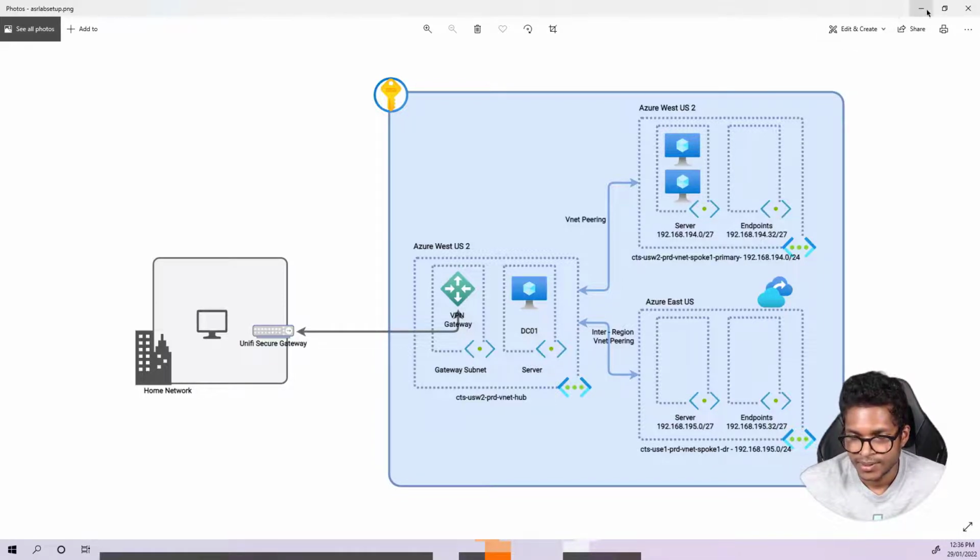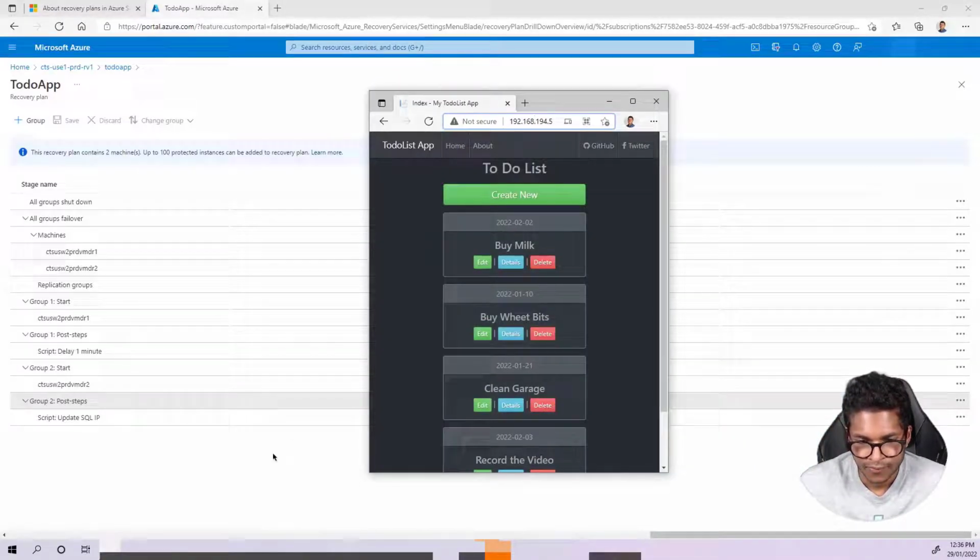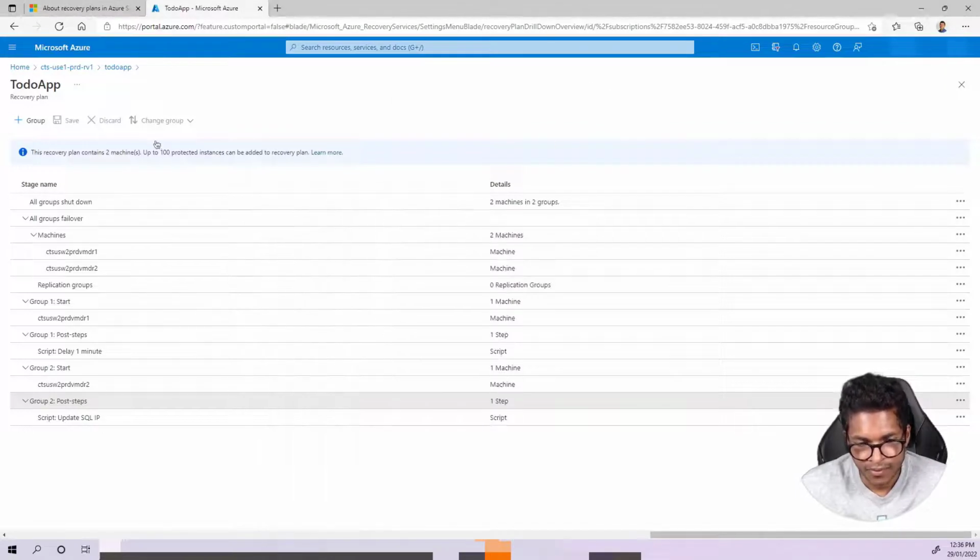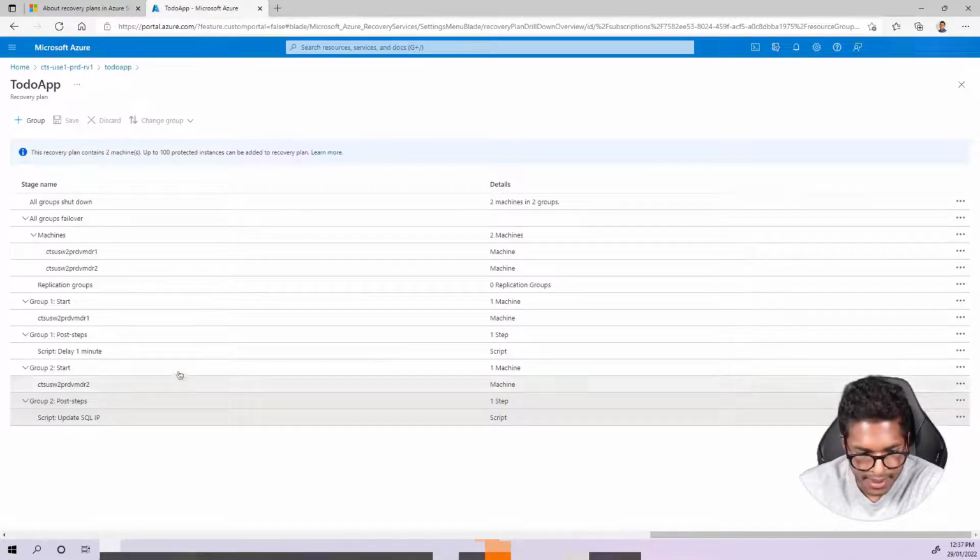So that's all looking good. That's the background of this setup and the failover plan. That's a real example of how we want to do actual failovers and recovery plans. But again, in the real world, you need to fine tune this according to your needs. It could be failing over different applications in different ways, and you might have different pre tasks and post tasks, and all those tasks can be added in here.